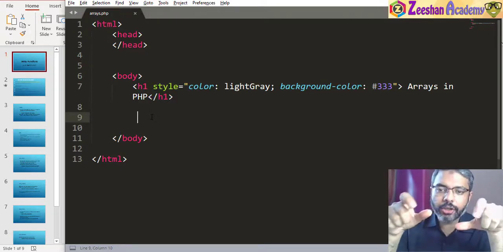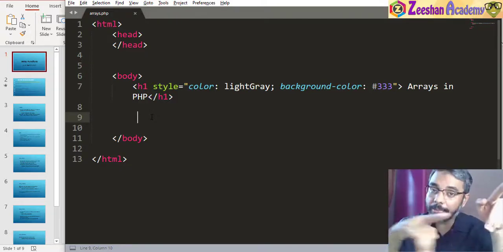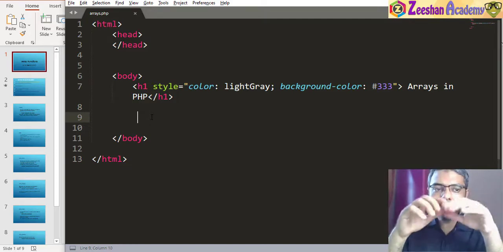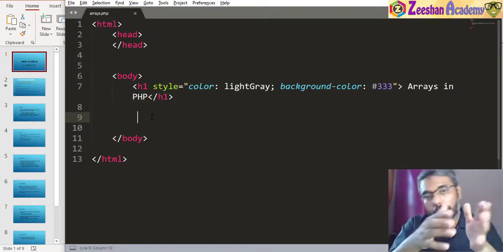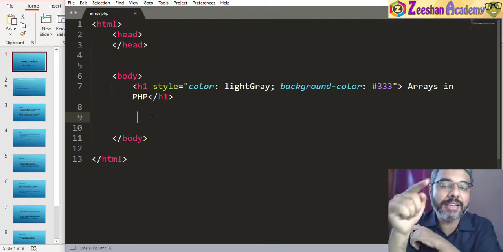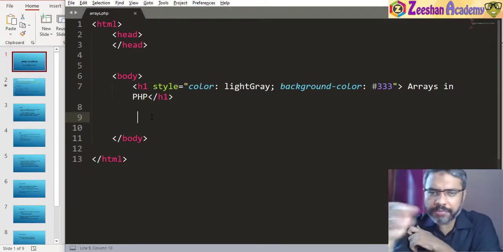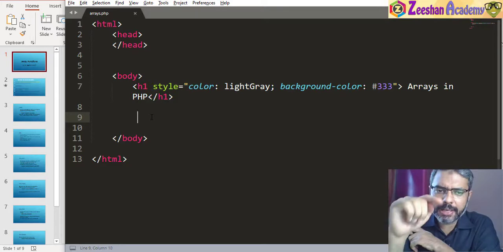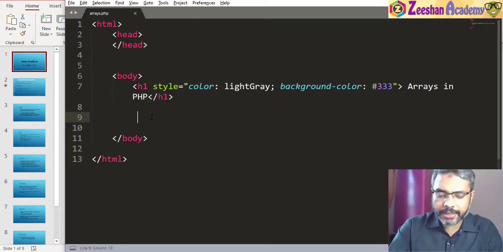It has to be the same type of data typically, and it holds multiple data, but all those multiple data are represented by a single variable. That is why arrays are different from variables. Before this, we have done examples of variables. A variable basically means a single variable holding a single value.